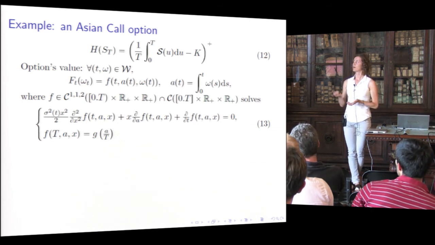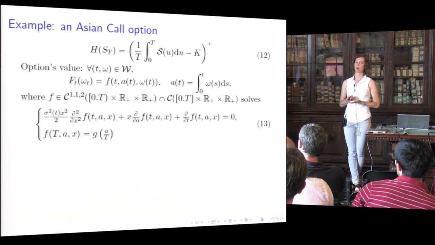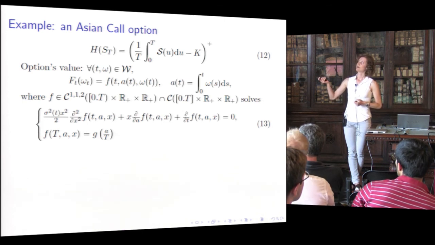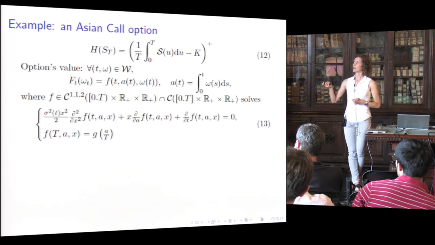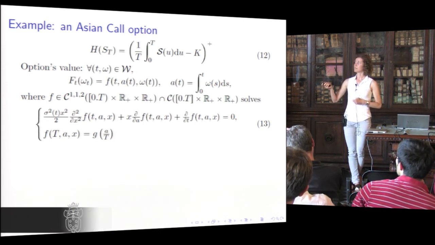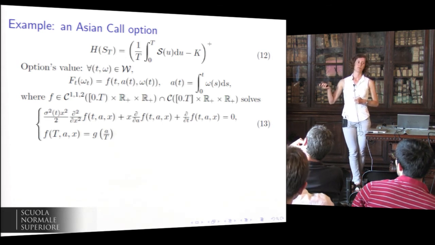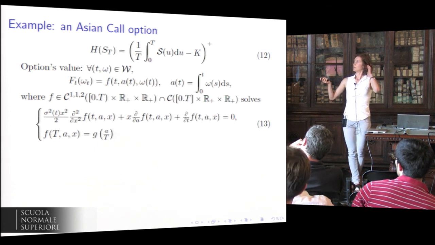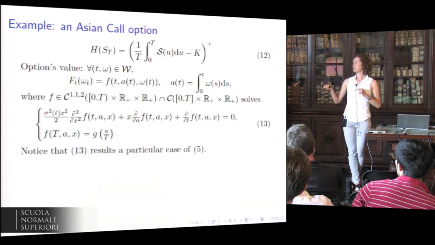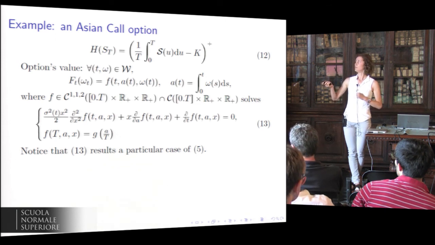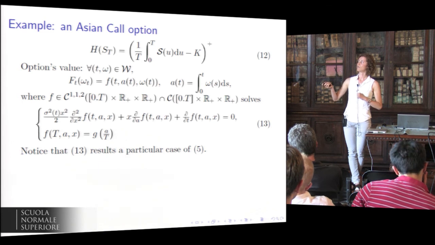Let me show two examples. The most common path-dependent derivative is an Asian call option. In this case, the literature already tells us a regular functional exists giving the price. In particular, the functional is written as a classical function of two state variables solving a Cauchy problem — a classical PDE. This Cauchy problem is a special case of the functional PDE seen earlier: if we write the functional in this form and compute its derivatives, it reduces to the functional PDE framework.